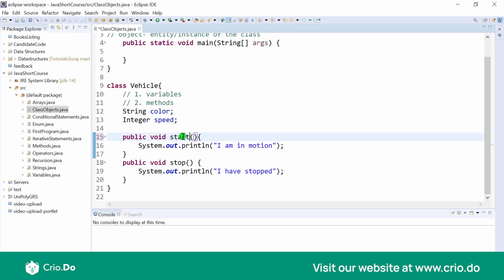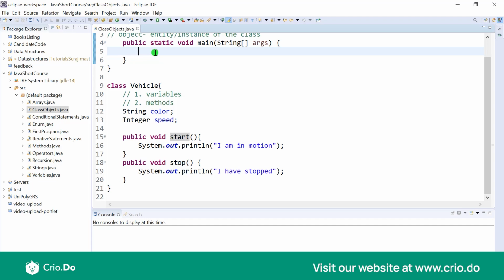Okay, now this is how the Vehicle class is, but now I just want to create an actual vehicle. Let me create an object of this Vehicle. And how would I do that? I would do that using the new keyword. We have already seen how the new keyword is used, let's say, to create a String object.